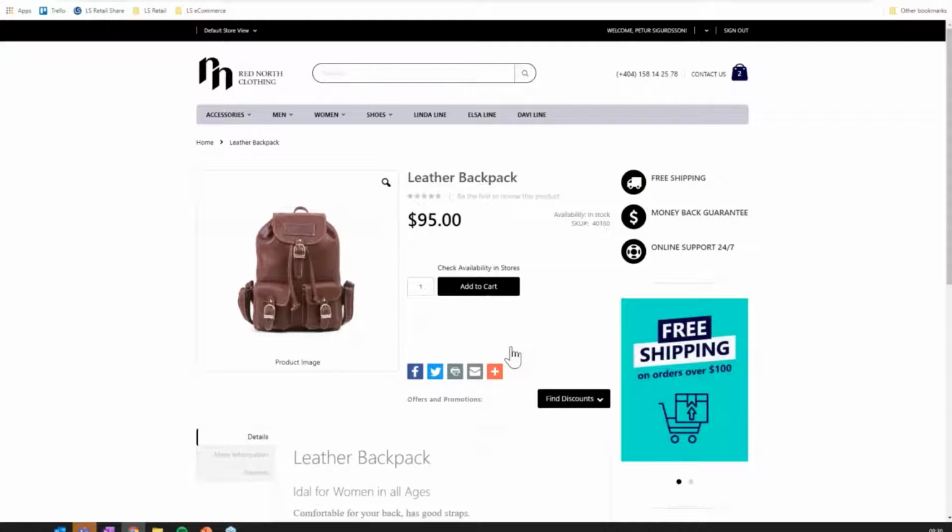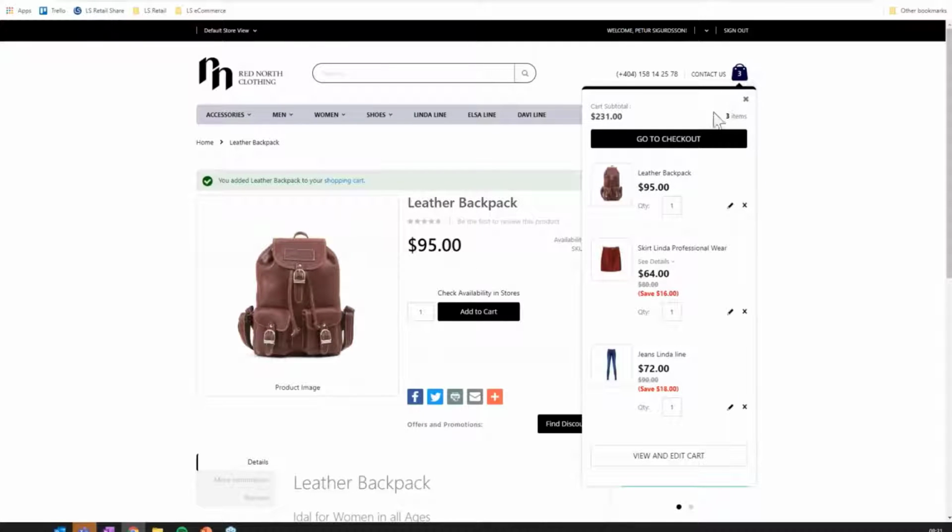So we see the leather backpack. And again, with the proactiveness, if I had navigated to the page for the backpack, not knowing about any coupons, I can always go and find the discounts and see if there are any discounts that do apply. So I'm being made proactively aware that I do indeed have a coupon for this particular product. So I'm going to add it to the cart.